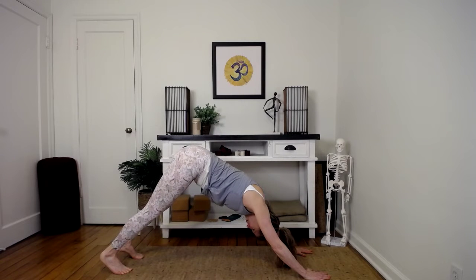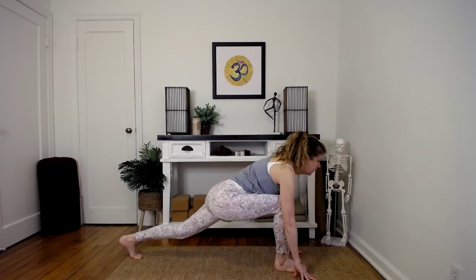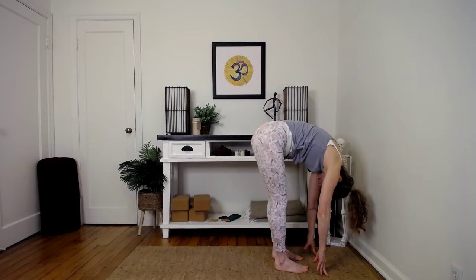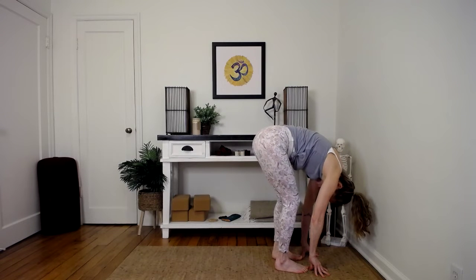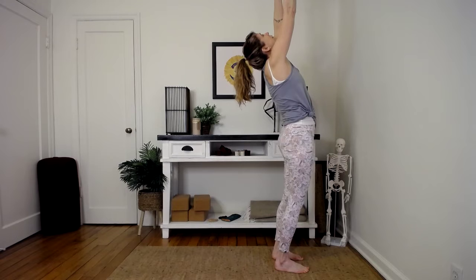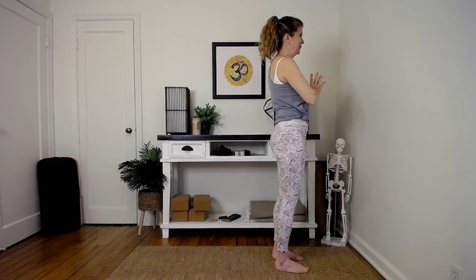Let's step forward with the right leg. Find a lunge on this side. Might feel different. Yes. Step forward with the left leg. Forward fold. Again, bend the knees if that's something that you need to do. And then we'll extend, reach all the way up. Little back bend. Back to the beginning.